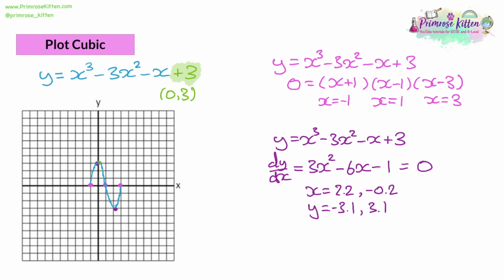What we need to do now is just to see how this goes off the graph. So we're going to do some more substitution. I'm not going to write this down, but I've got a point for 1, and then just over 2, and I've got 3. So let's have a look at 4. So we'll have 4 cubed, take away 3 lots of 4 squared, take away 4, and plus 3. And that gives us 15.